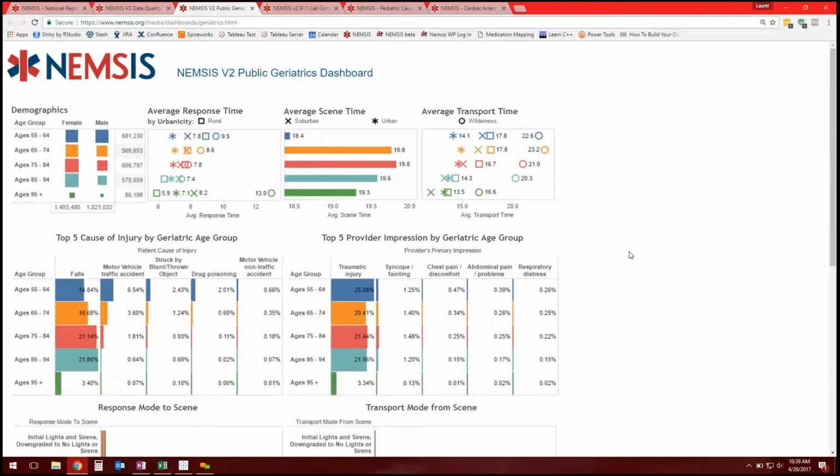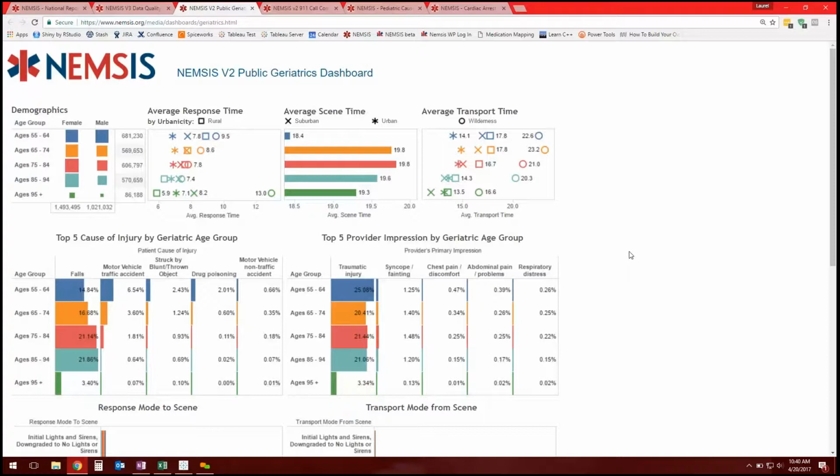And this is Karen. One of the things that we tried to do with this one, as Laurel mentioned, was at the top of the screen where you see the average response times and then the urbanicity. We were looking at the information originally, just looking at time, and really didn't see a lot of disparity on age groups in any of the categories other than the scene time. Otherwise, they were all within decimals of one another. So what we did was we added urbanicity in here. That's why you have those different icons for rural, suburban, urban, and wilderness.